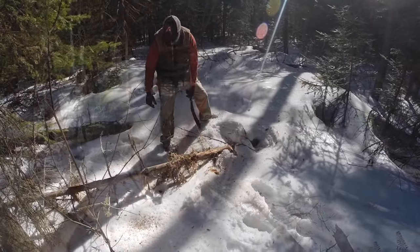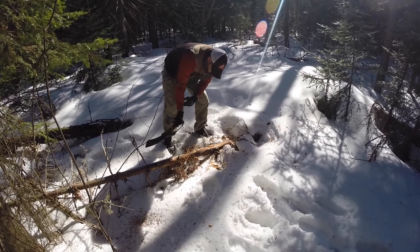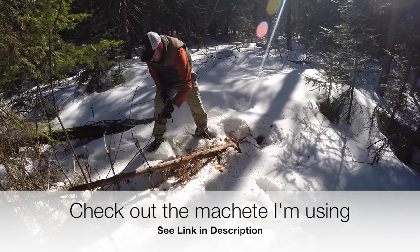Yeah, we're not burning it. We're just making a teepee, that's it. And when we're done, we're gonna throw it right back in the bush. That's all it's being used for. All we wanna do is hang the chicken, right?